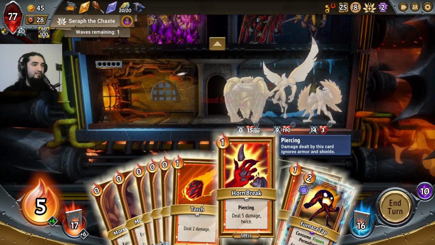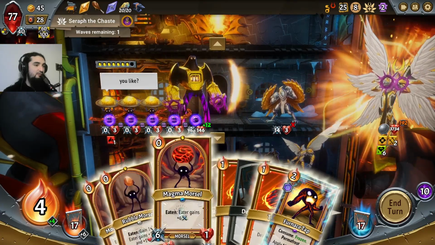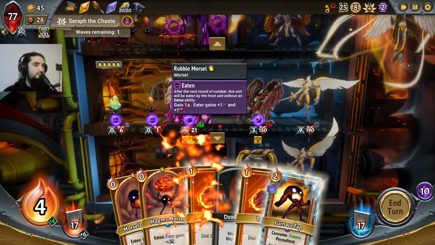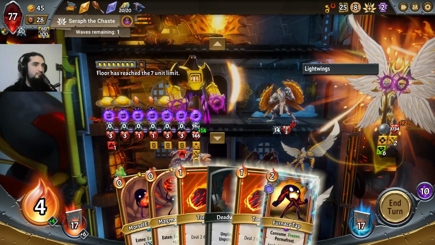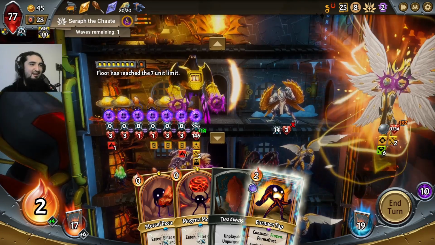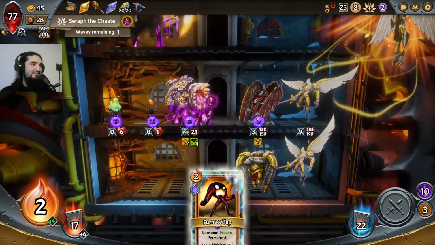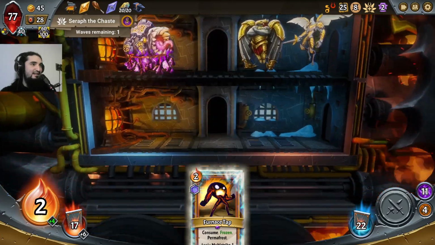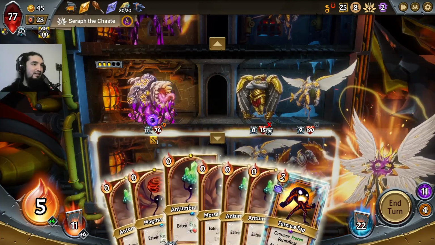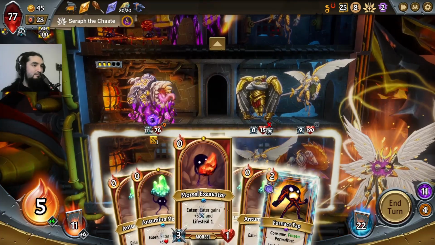I should have played something else. I kinda messed up there. So, more damage shield. Should I go for it now? No, let's wait. This guy doesn't have enough attack. And Seraph keeps getting rid of the damage shield I have. Now I got only lifesteal, of course. Need to give him attack. I need it. You get some lifesteal here.